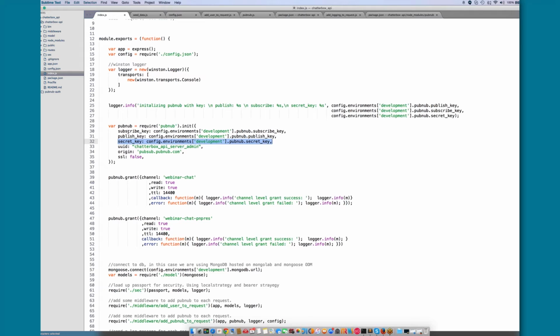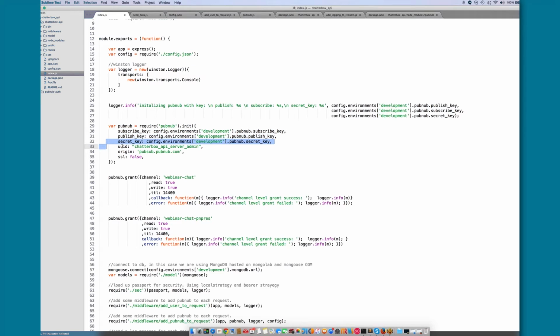If you're not a security authority, you won't be able to do a grant, and you won't be able to do a revoke. So when you instantiate PubNub and you're going to use it as a security authority, ensure that you pass in your secret key. If you're not going to be a security authority, don't pass in the secret key.